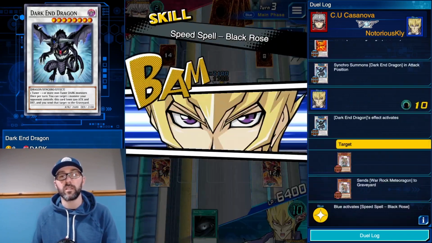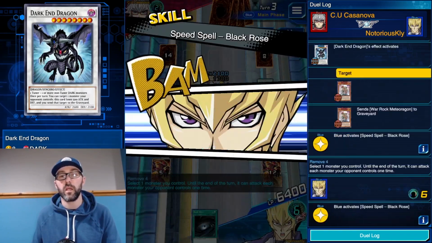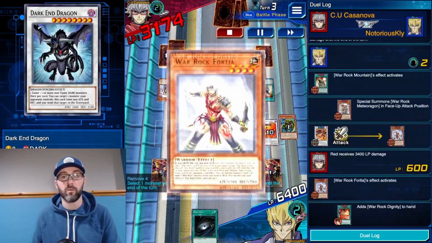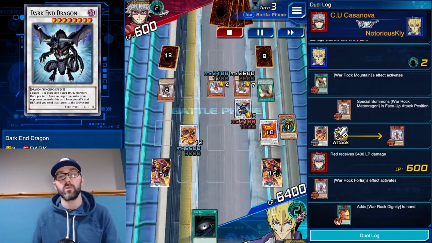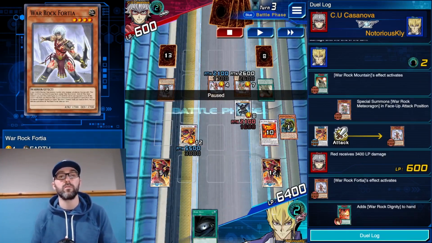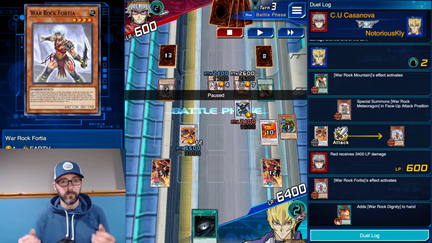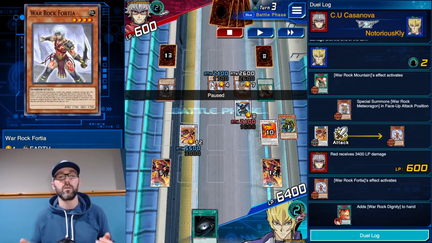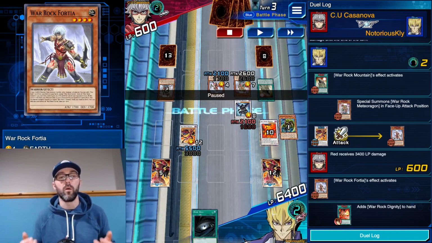So Dark End's effect is going to send, then we're going to go Black Rose, and we're going to go Black Rose. So we're going to give it piercing, and we're going to give it the ability to attack all monsters my opponent controls. And the reason why I did that is because I knew the Fortitia would be able to special summon another War Rock when we went into the battle phase. So I wanted to make sure I could clear as much of my opponent's interaction as possible with Red Nova Dragon.